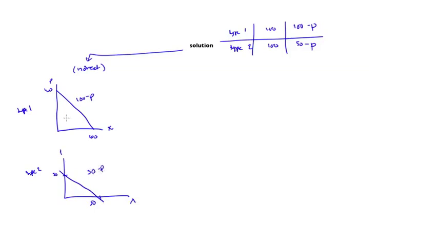Now, let's look at a price of 25, and ask, what is the consumer surplus? Notice that at a price of 25, this consumer buys 75, and this consumer buys 25. So, as you have learned, the consumer surplus for this individual is this area. So the consumer surplus for a type 1 is that area, which is 75 times 75 divided by 2, 75 squared divided by 2. The consumer surplus for this guy is that area, which is 25 squared divided by 2.